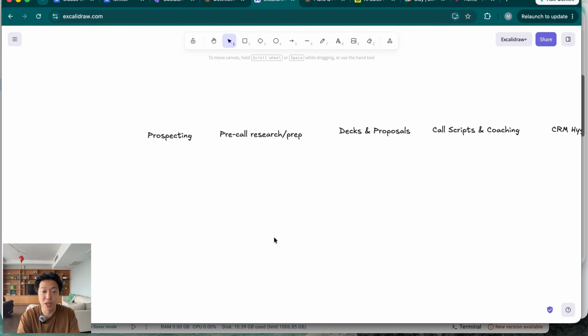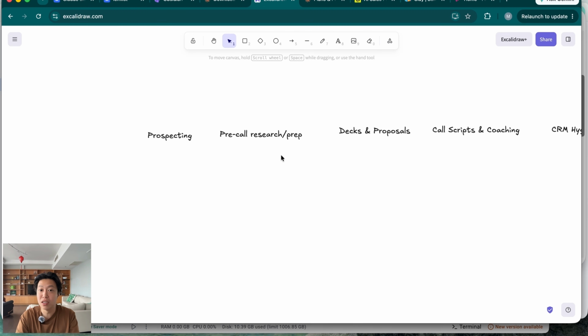So before we build the automations out, I think it's important to fully understand the activities that are pretty common with the B2B sales motion. These are a couple of common processes that a B2B sales team will undertake. One is the prospecting, typically done by the SDRs or the sales development reps. And then there's pre-call research or prep. This is when the prospect has actually confirmed that they want to jump on a discovery call with you, and that's typically taken up by an AE or an account executive.